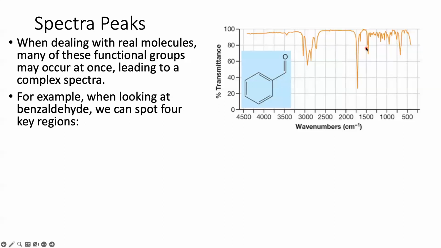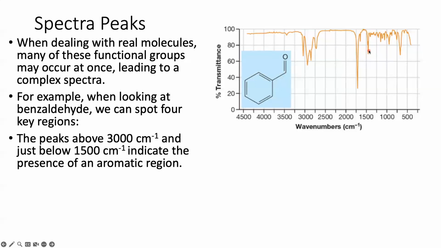So let's look at what all of these together tell us. The first thing that I like to go to is that we have an absorption above 3000. This immediately means I have some sort of carbon double bond. By looking at the double bond region, I note that I don't really have any peaks around 1600, but I have one just below 1500. This is a good indication that I've got an aromatic group. I definitely have some double bonds. They're not full double bonds. This is classic aromatic.